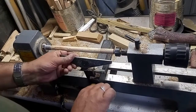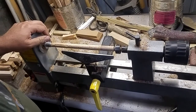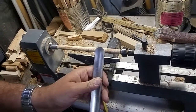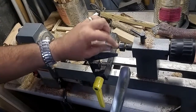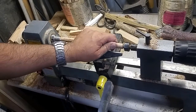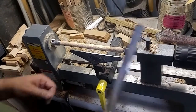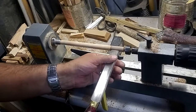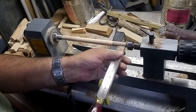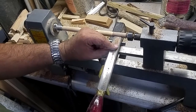Now I'm going to set my tool rest about like that, and I'm going to use a round gouge like this to cut the shape or the profile of this part of the pen. So we'll do that and see where we go from there. You'll notice this tool doesn't get all the way over, and that's okay. I'll come and clean that part up a little bit later. Maybe zoom in a little bit.